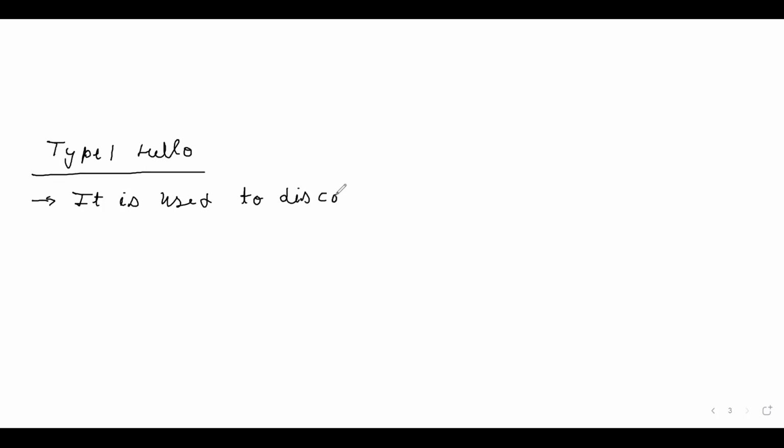Let's see the type 1 message, hello. What is this actually? If you look for this theory in a book, you will get too much theory, so make a note. I also wrote it very briefly: basically it is used to discover neighbors and establish neighborship.